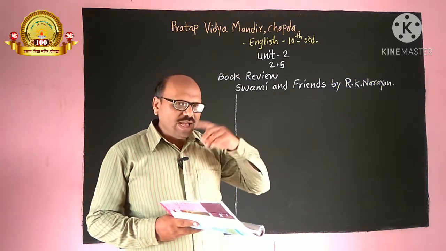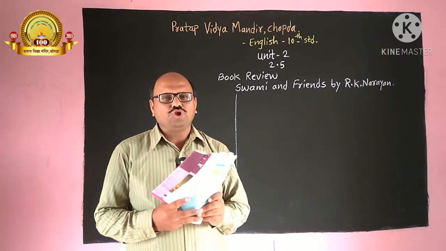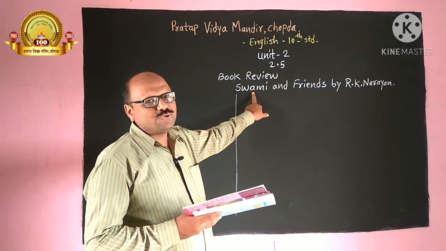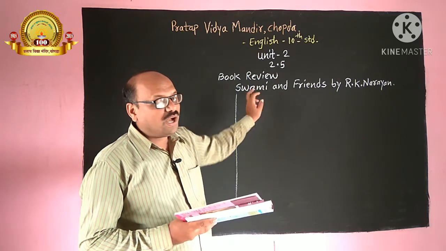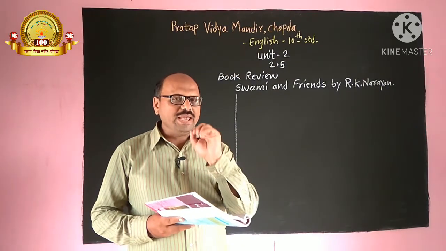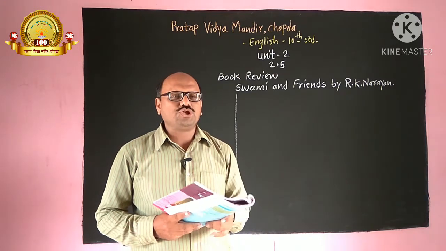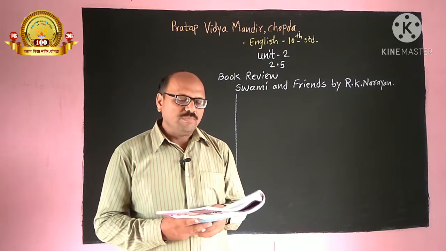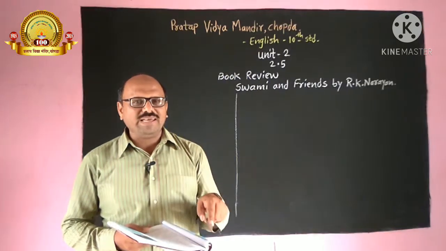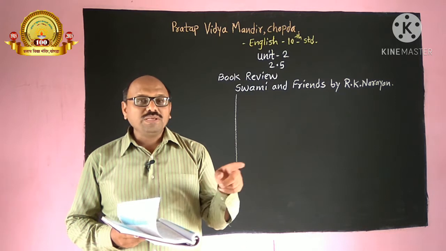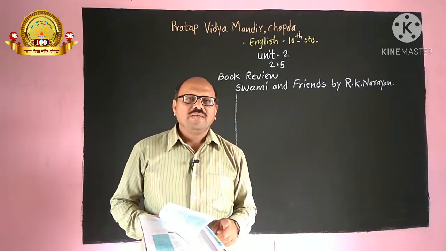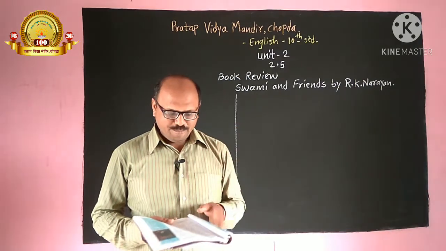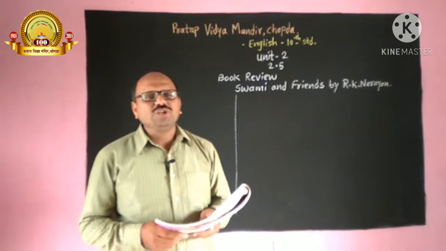Whenever that whole group did some mischievous thing, the award given to Swami was the beating by his father. To beat a child for his mischievousness is a normal thing in that era and today also. But Swami used to be beaten by his father many times, which means he was a thoroughly mischievous boy. Swami is a talkative little kid.